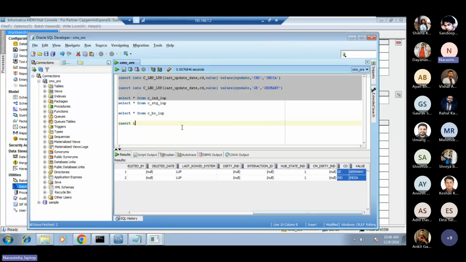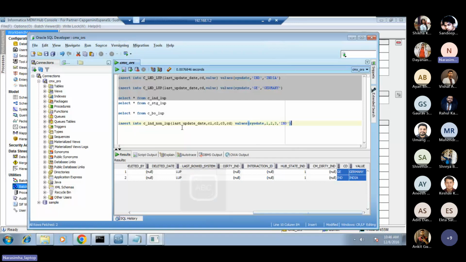Now let us start inserting data to non-lookup. Insert into C underscore LND underscore non-LUP. Then last update date, then C1, C2, C3 code values, which is sysdate, followed by 1, 2, 3, and country code, let's say IND.